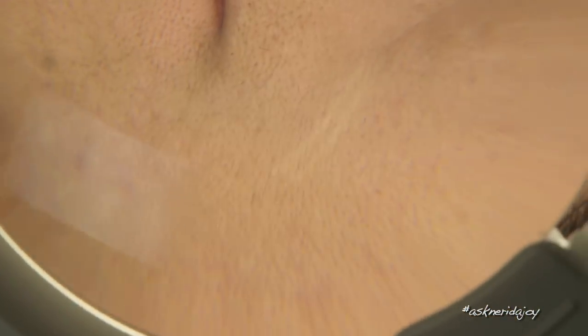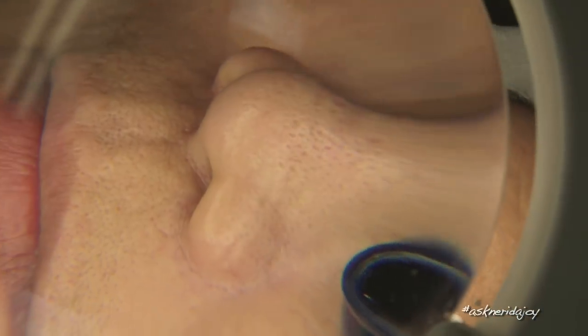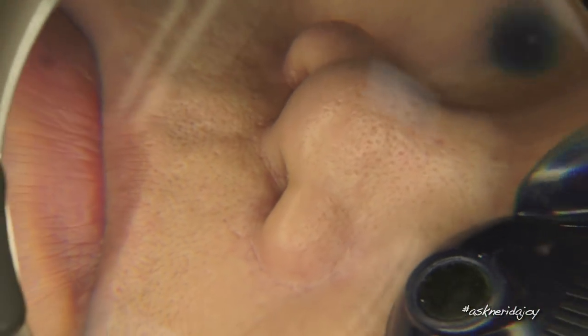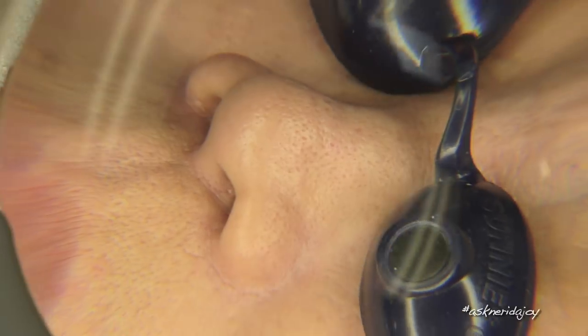Moving the Magnifying Lamp down onto the cheeks — the skin is really quite dehydrated. You can see these fine little lines that are not really wrinkles, just dehydration. She has a little bit of blotchiness, not too much, and larger pores around the nose area and up onto the lip. She had a much oilier skin in her teens, growing into her 20s and 30s. Now her levels are drier and we want to work on tone and strengthen her skin, including that neck area.